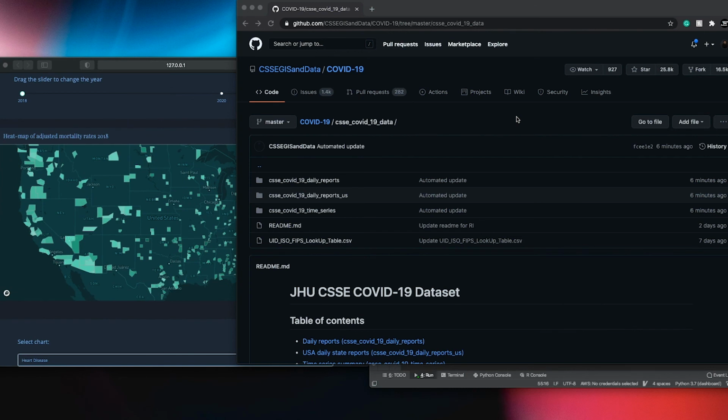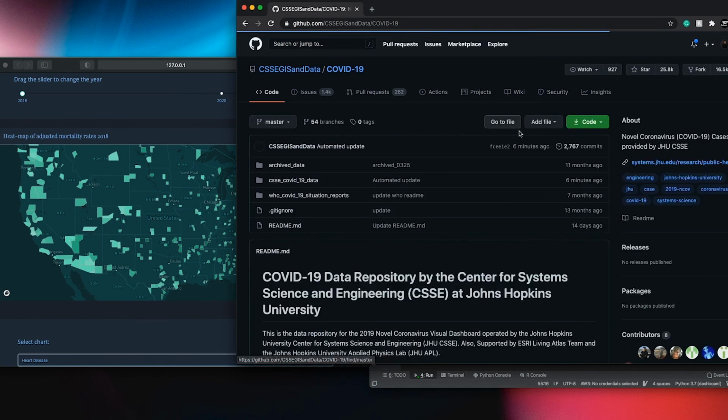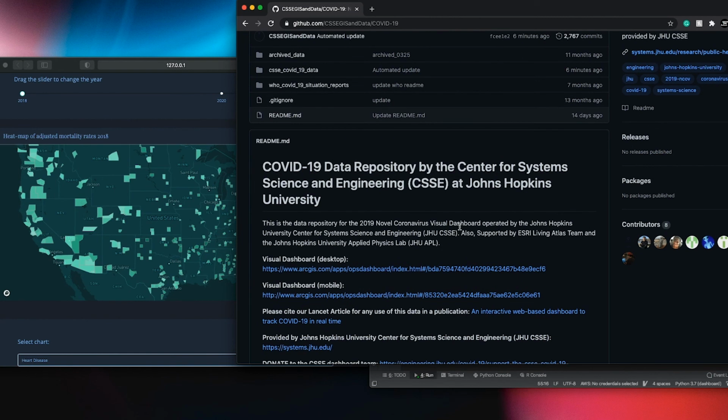To obtain the COVID-19 data, we're going to get it from this GitHub repository that is posting daily updates of COVID-19 data from the Center for Systems Science and Engineering at Johns Hopkins University.